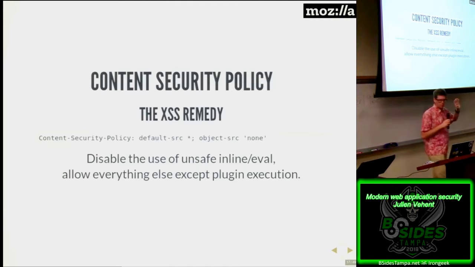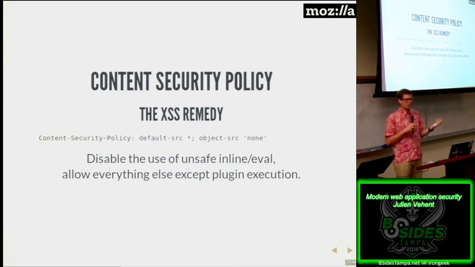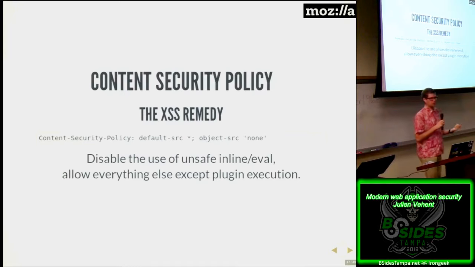But to give you an example, we used to have probably 1 or 2 XSS vulnerabilities a month on addons.mozilla.org. We invested a lot of time on putting CSP in place, and I don't think we've had a single XSS since. That was a year and a half ago. We used to pay money for these bounties. We used to have developers have to go fix their code. They used to have to track down all of the possible injection vectors. Now we just put CSP in place, and we know it's an old app, and we could probably do better, and we use sanitation frameworks and whatnot. But CSP really, really helped us kill that attack vector entirely.